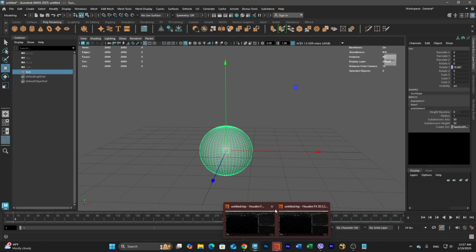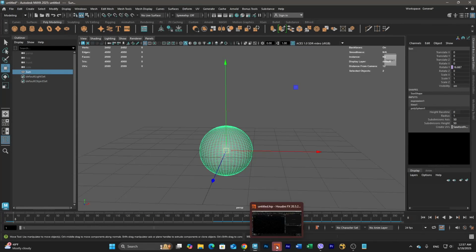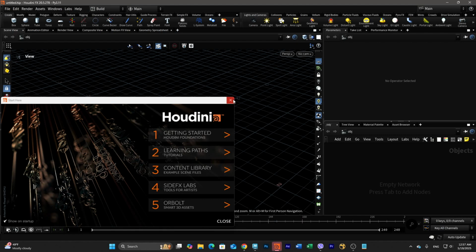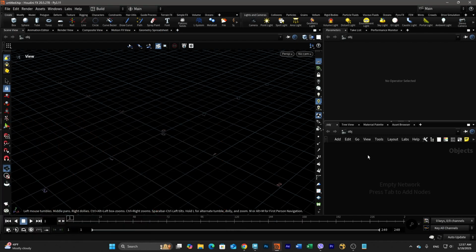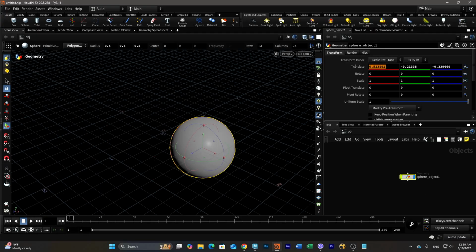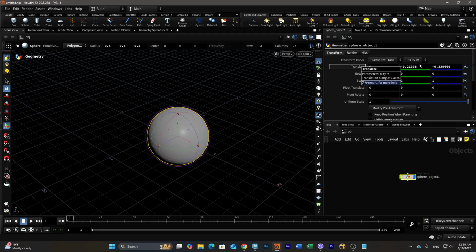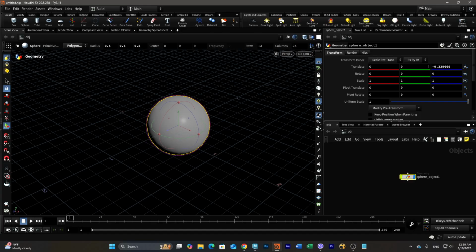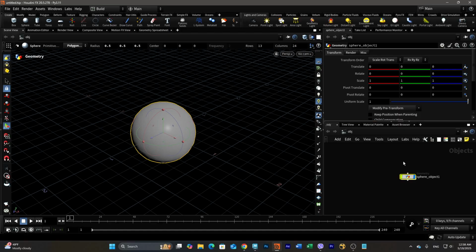Let's go to Houdini. And here we just create sphere also. So let's make it 0, 0, 0. So double click on our sphere node object.